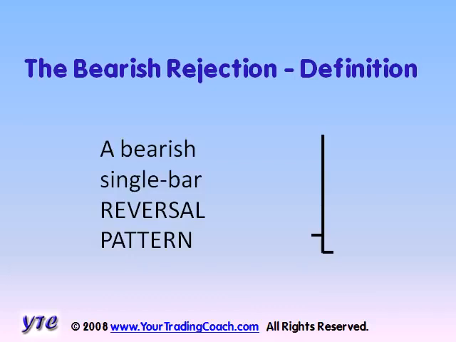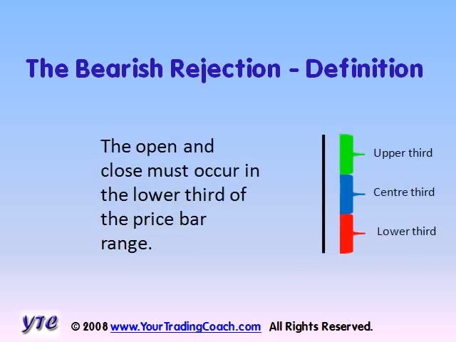Please note though that the open and close don't have to be in exactly the same configuration as displayed here. We'll look at the open and close in more detail right now. The open and close must occur in the lower third of the price bar range. So if we take the price bar range being from the low to the high here and divide it into thirds, the open and close must exist within the red region here. Provided the open and close are anywhere within this area, it meets the definition.